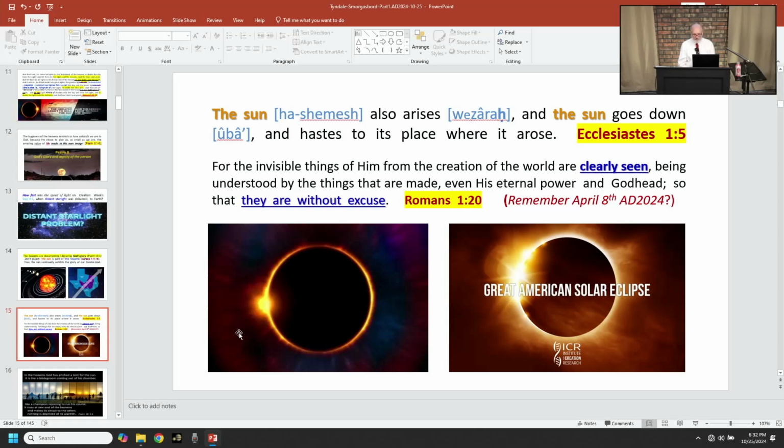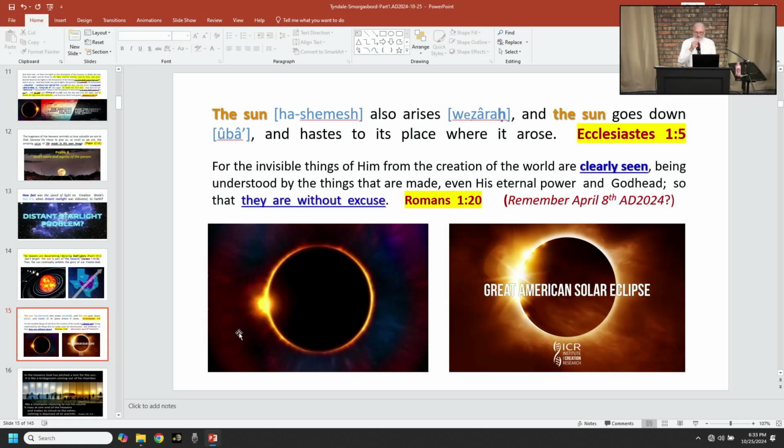It's clearly seen. And in fact, God has given evidences of His creatorship in such clear-cut ways that if we ignore those or push them away, we do so without excuse. No one will have an excuse for saying, well, how was I supposed to know God created everything? That's not an excuse. The evidence is so strong that you have to be dishonest to not accept the evidence and appreciate what it's pointing to.